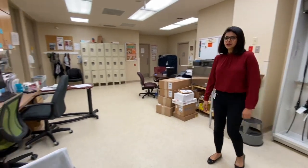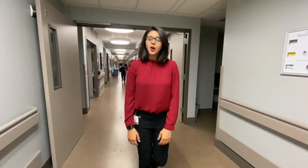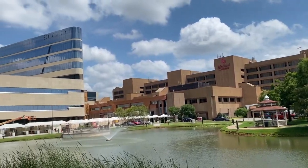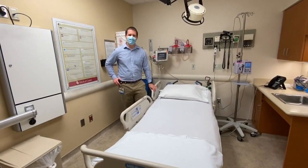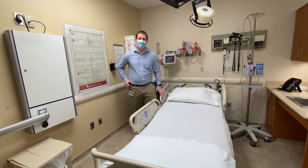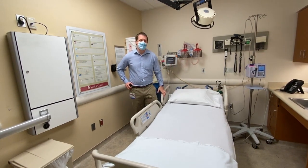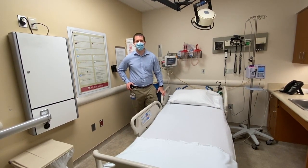Now we're going up to show you what the general floor of our hospital looks like. The hospital itself comprises 680 beds with around 82 ICU beds, but with the construction of the new adult tower we should have an additional 144 beds, 32 OR suites, and new ICUs as well. For patient privacy we can't show you the busy ER, but there are 34 beds here with an additional 10 observation beds. OU is a Level 1 trauma center, so we have a trauma bay that brings in a lot of patients, and we are occasionally asked to do procedures and evaluate new consults down here.